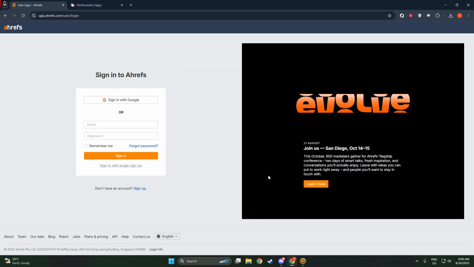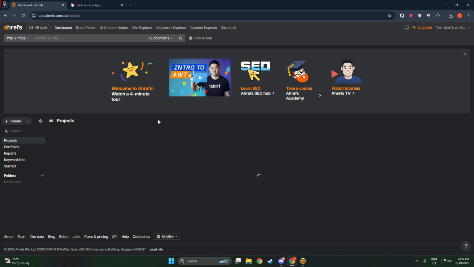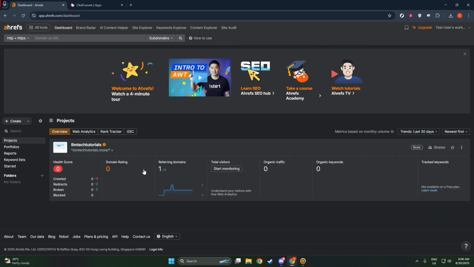In addition to backlinks, you can also explore your top pages. This feature allows you to see which pages on your website are performing best in terms of attracting traffic and engaging visitors. Knowing this can guide you in optimizing other pages on your site, structuring your content, and focusing your efforts on what truly matters.